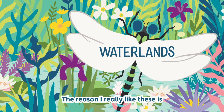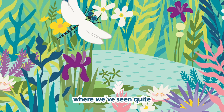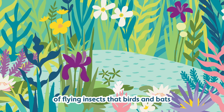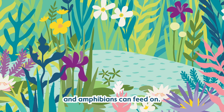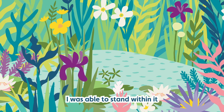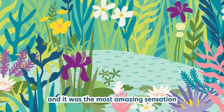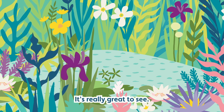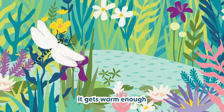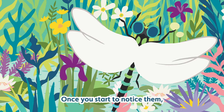The reason I really like these is because they are providing an immense food source for farm landscapes where we've seen a huge decline in insect abundance. Ponds are providing an excellent source of flying insects that birds, bats and amphibians can feed on. I actually saw an insect chimney about a year ago — I was able to stand within it, put myself in the middle of this insect chimney, and had them all buzzing around me. It was the most amazing sensation. Once you start to notice them, they're just everywhere and really important and nice things to see.